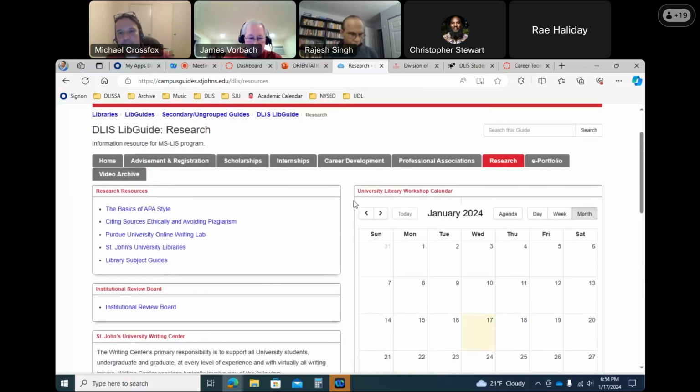They will meet with you and review your papers, help you identify your writing style, help you with bibliographic management and the APA formatting, which is our default in DLIS papers, unless you're in a course where your professor is teaching you about other citation styles, then you may be required to use another citation style, because that's part of reference work, right? So we're going to explore all of the citation styles as you move through the program.